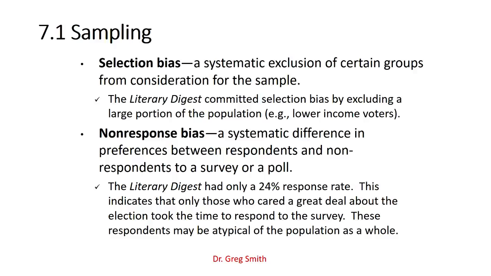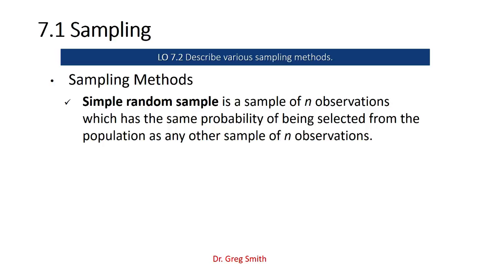So we don't know if the responses we got were just typical of the population. There seems to be some bias. We have to be very careful when we sample not to have some kind of bias. We want to make sure that we don't exclude and that we get the appropriate response rate so that we're not showing any kind of opt-in, opt-out desire here. So how will we do something like this?